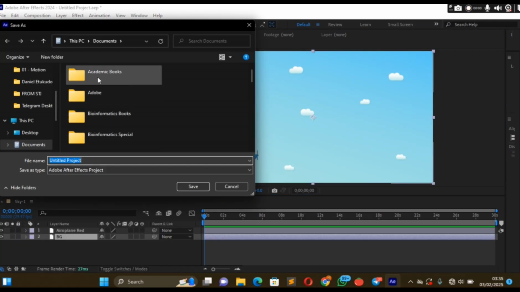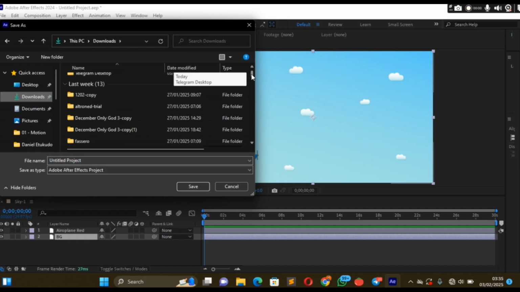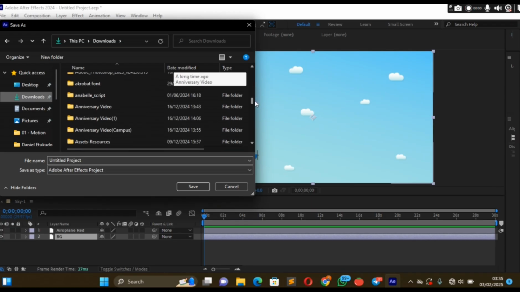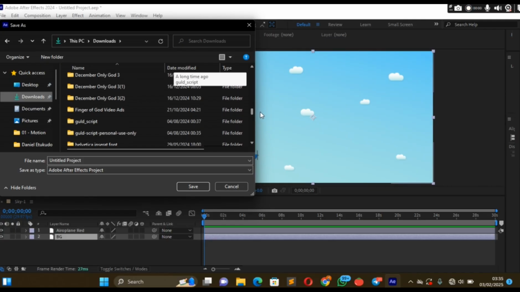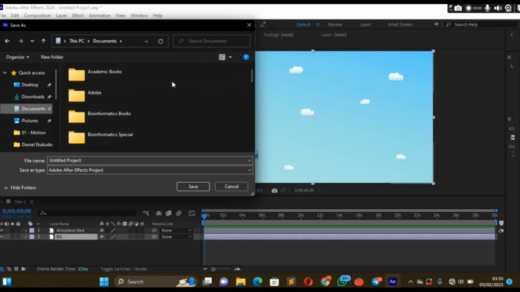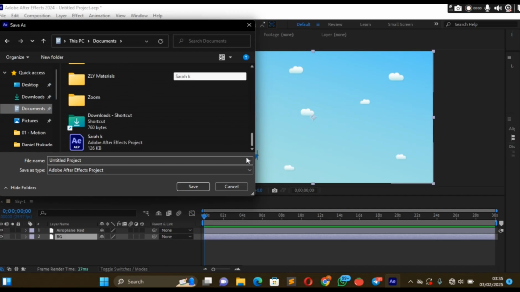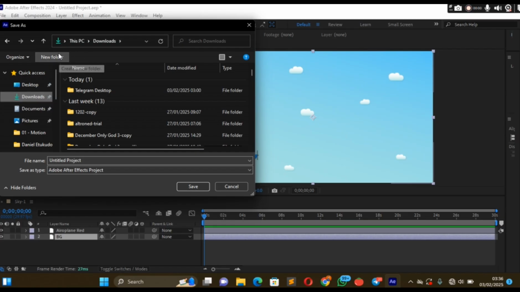So with this save now, there's a place you have to go to. For my own, I have a project in downloads that I called After Effects project, where I planned on saving all my work. Adobe After Effects project. Okay, let me check my document. I can't find it, so let me just create a new one. Let me create a new folder under download. You can create a new folder too for yourself.